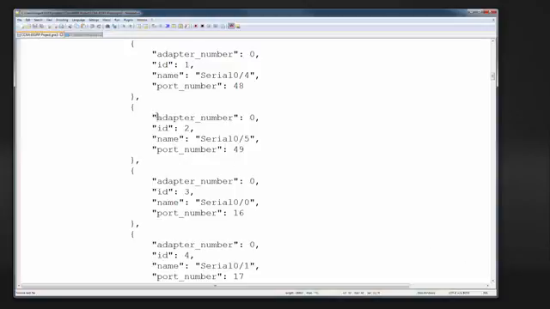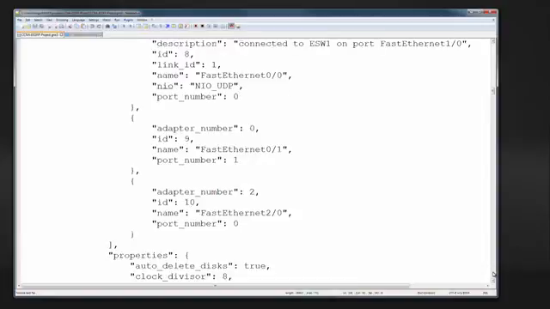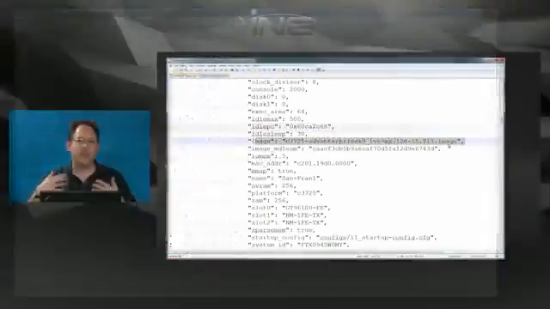So you notice how right here it gets all the adapters, their names, how GNS3 recognizes them. And if I go down a little bit further, it gives my idle PC value that was assigned. It also gives the name of the router if I changed it from the default name to something else, the platform, and it even goes down here a little bit further. And yeah, right here, the image shows the image that was created. So this is your GNS3 project file.